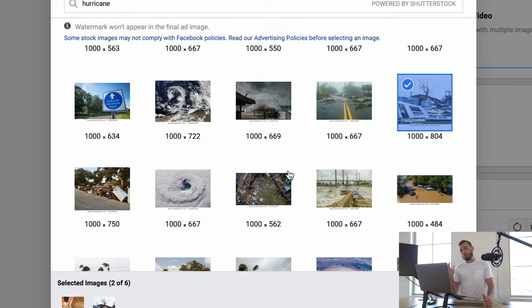And what would really be cool is if you were to target people who just recently moved, they live in Florida, they live in a specific location, and you put up a picture like this, okay? And you would say something along the lines of, hey, are you new to the Florida area? Did you know that hurricanes hit Florida and devastate and ruin houses on average every 3 years?